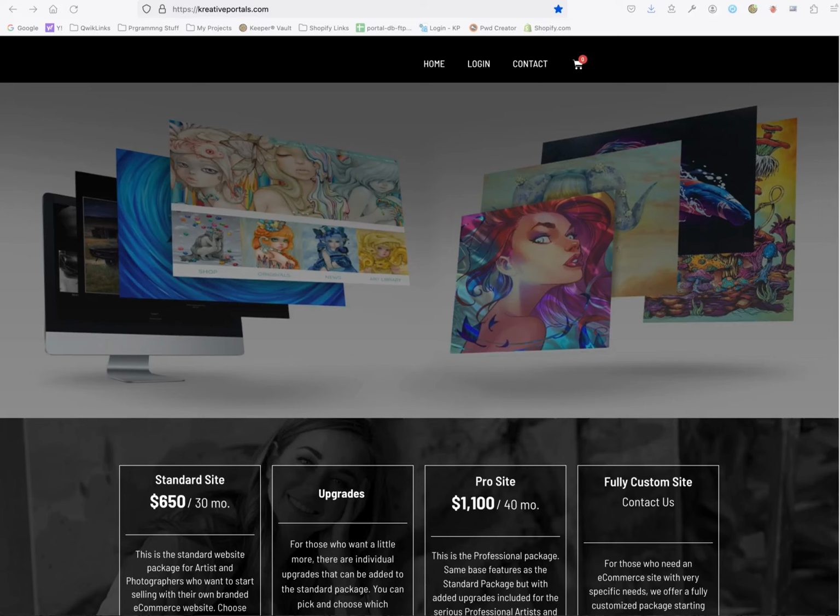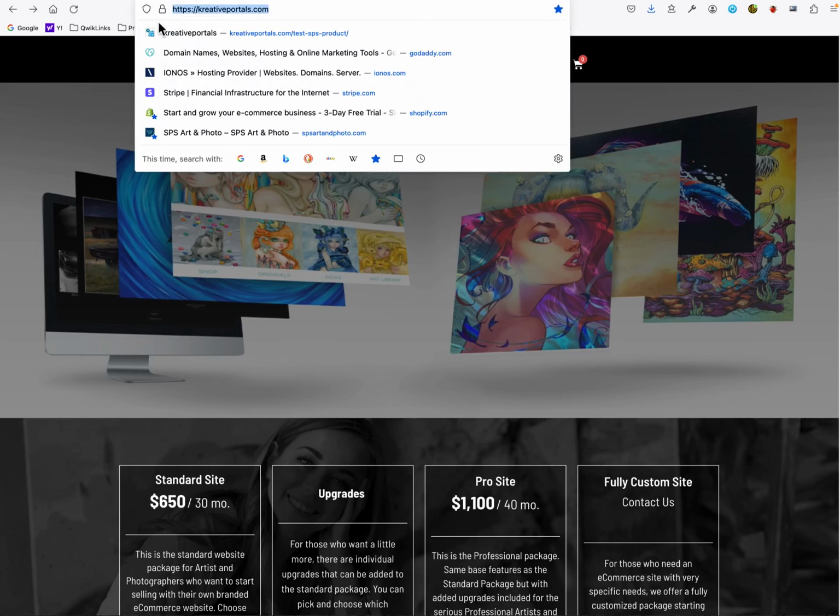site using the Creative Portals web app. This is the preferred method of adding print-on-demand items to Shopify, as well as regular originals to Shopify. You could still do it within Shopify, but we designed this app specifically to work with print-on-demand items, and it's just way better. So the first thing you want to do is go to creativeportals.com.